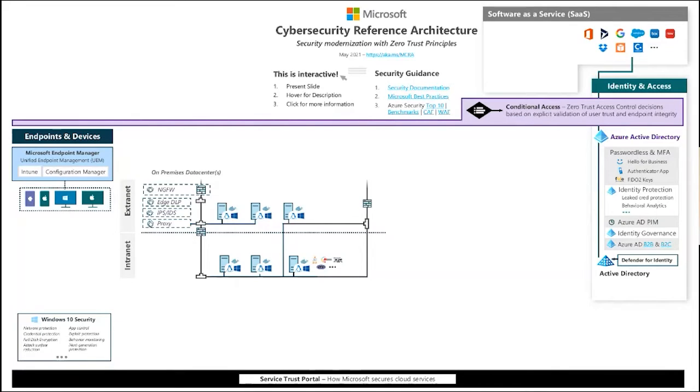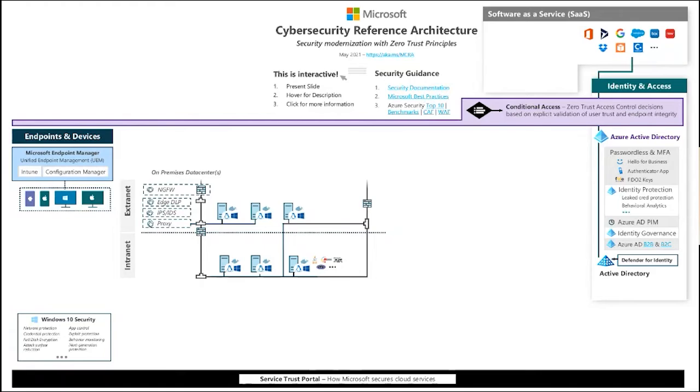So for those of you that aren't already using MFA, it works by combining something that you know, like a password or a PIN for your machine, and then something you have. That could be the FIDO2 keys or the Authenticator app, or it can be something that you are, so leveraging Hello for Business for biometric authentication. MFA is quite an easy one to implement. And I think there's a stat from Microsoft that I found really compelling, which is, multi-factor authentication for businesses can help reduce the risk of identity compromise by more than 99.9%. I mean, that's a huge impact just by making one change within your environment.